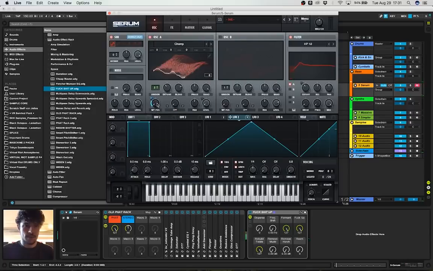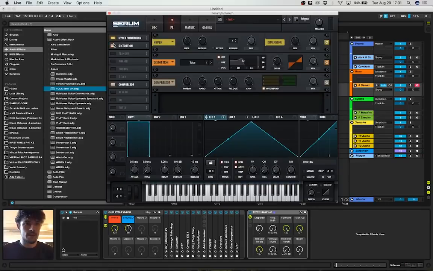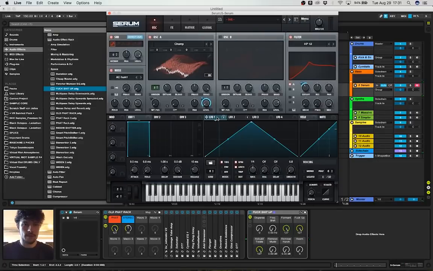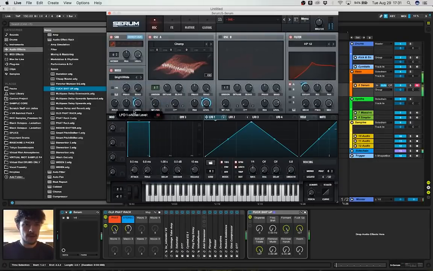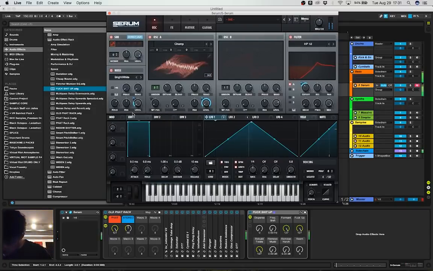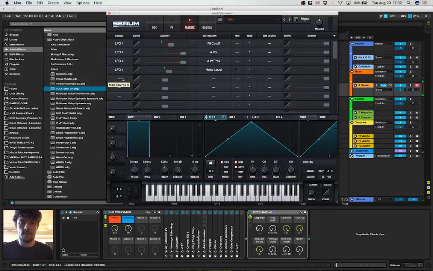Okay, what is this wavetable even? That's kind of cool. A little harsh though, a little boring. We could make this a little more interesting. That's kind of cool if it plays.